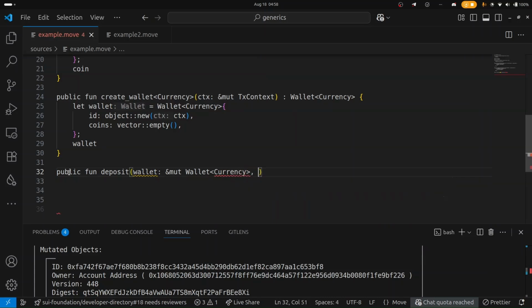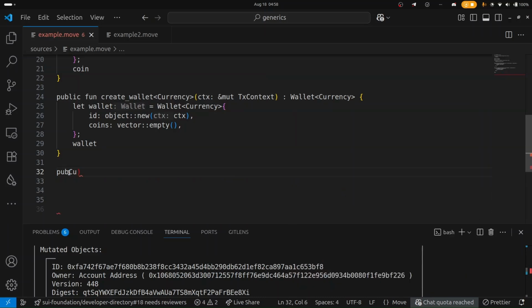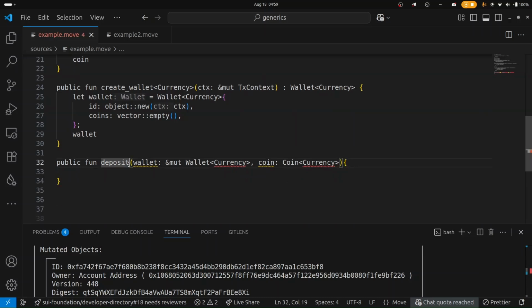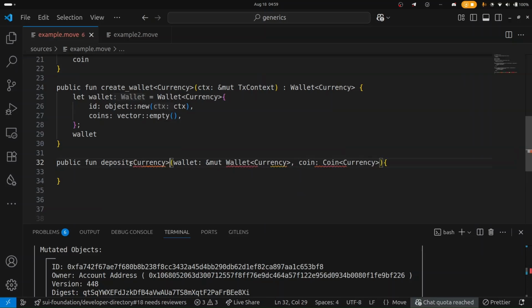And also we're going to be passing our coin, which is going to be coin of type currency. Then over here we're specifying the currency also. Then we're going to be putting the coin in your wallet.